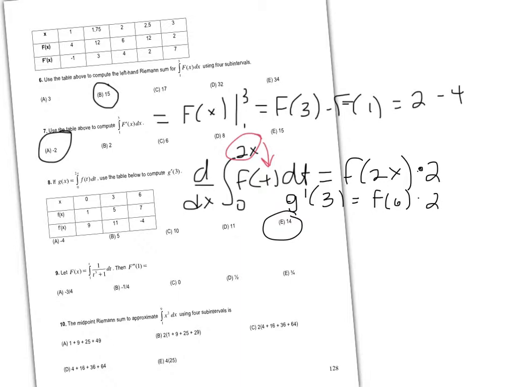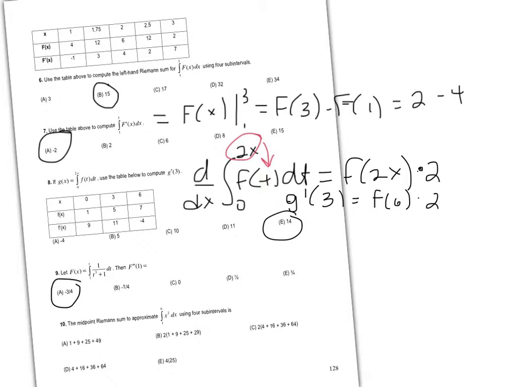All right, and then the next one, we did that one in class. Remember, that's the one where when we wanted capital F prime, we just used the fundamental theorem of calculus and plugged in x for the t. Then we did the quotient rule to find capital F double prime. Then we plugged in 1, and we got A, negative 3/4.